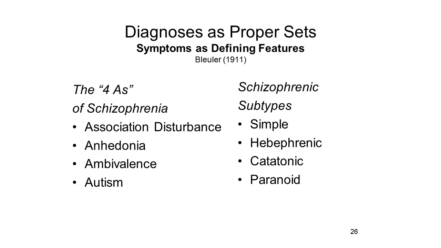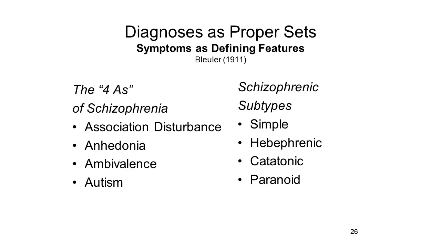schizophrenics shared four symptoms in common, what came to be known as the 4 A's. Associative disturbance, a certain disorganization in the logical organization of thought and communication, anhedonia, an inability to experience positive emotions, ambivalence, a lack of initiative, and autism, a withdrawal from others and a general detachment from reality. All schizophrenics were thought to show these 4 signs, and if you showed these 4 signs, you were a schizophrenic.